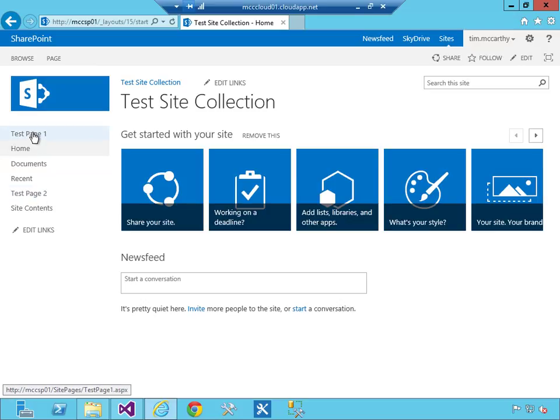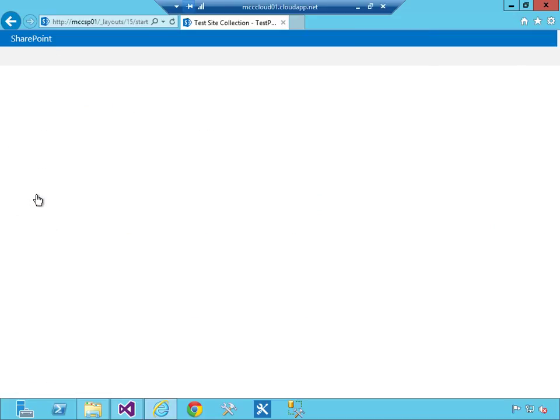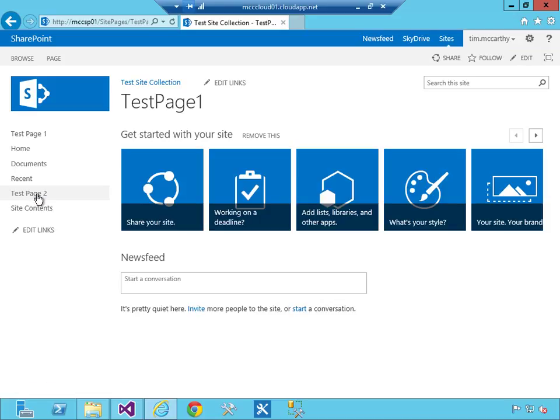But they both go to the same page, and it's basically just a copy of the home page, because that's all we did. We copied home.aspx. So you can see it's pretty easy to provision menu items on the quick launch. I could have also done it to the top link bar, to the top bar. And this was a nice way to do it. Since it was all declarative, there was no code, I just went ahead and used a sandbox solution. No need to use a farm solution for this.